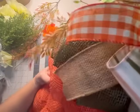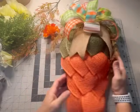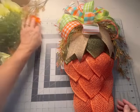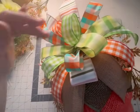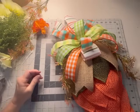So we have these secured now for good, and when we're all done, we'll get that ribbon fluffed back out. I thought that looked really pretty with just that coming down the sides there. Oh yes, loving that. All right, so now we're gonna add some more greenery coming out, maybe out the sides up here. And we can add some flowers.